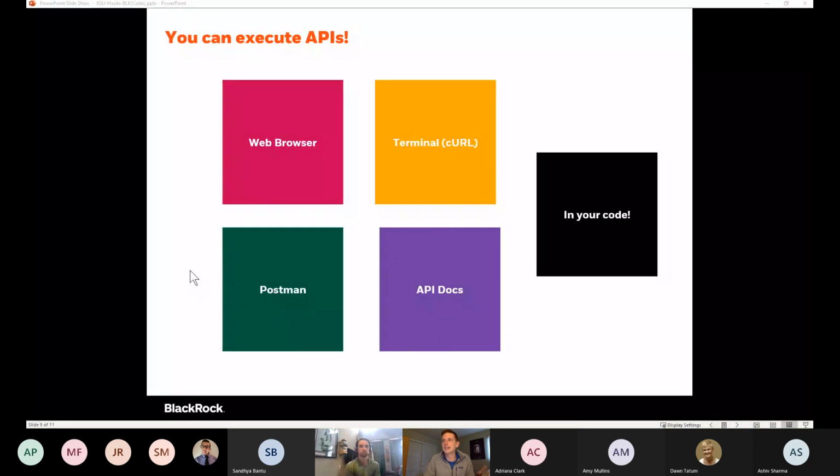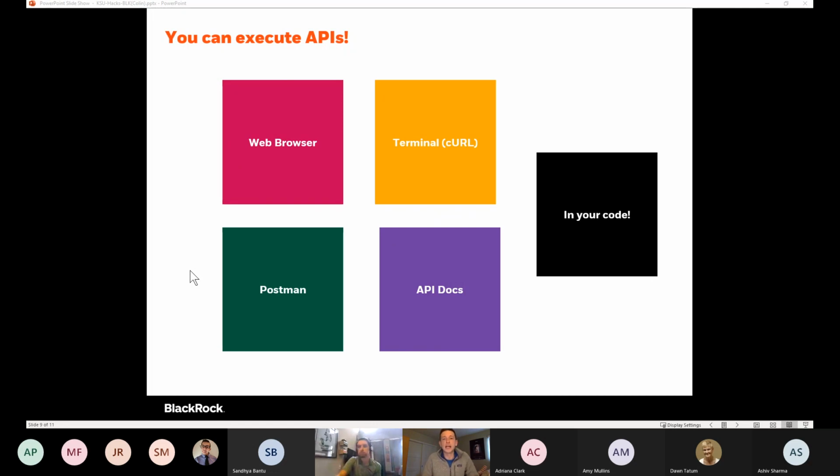As we look at types of APIs, you'll see for the most part, if you've never used them, they look the same as a URL. It's usually HTTPS, a namespace, and arguments. So it's something you've totally seen before. So yes, you can always execute your APIs through the web browser. Also, if you enjoy using your terminal on your computer, certainly making curl requests is another way to execute APIs.